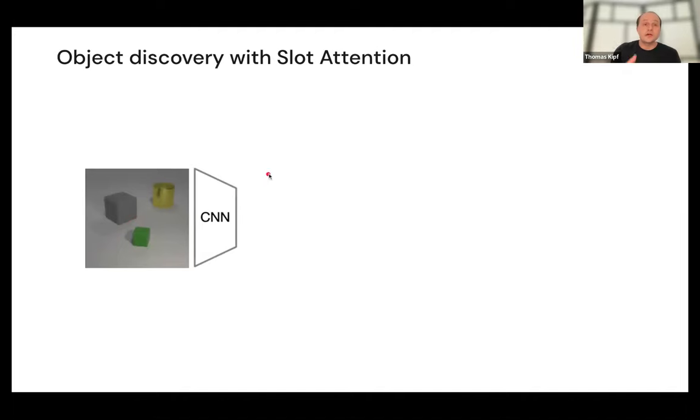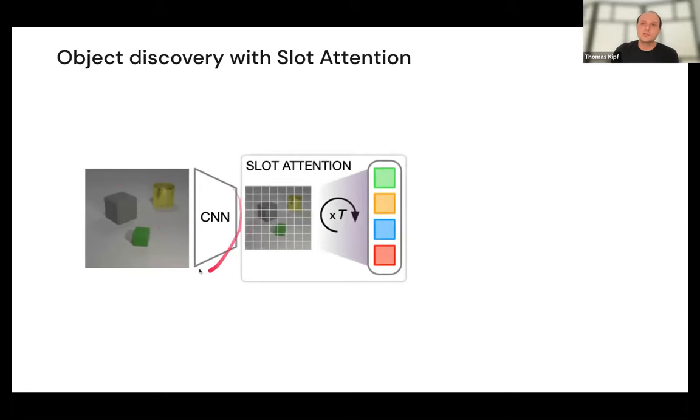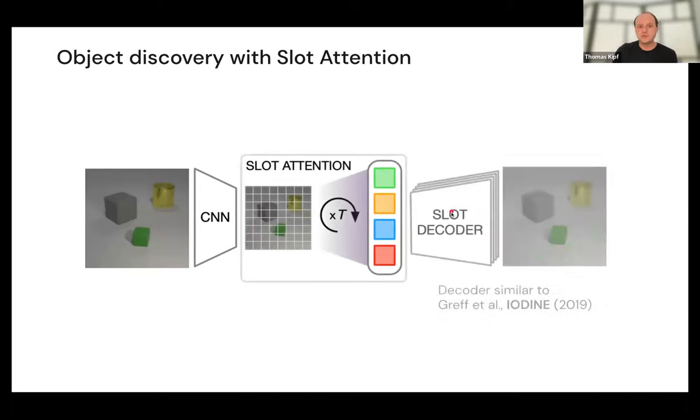If you want to train this model unsupervised, what you would do is take an image, pass it through a CNN, apply the slot attention module, and then one of the easiest unsupervised tasks you can do is just reconstructing the input again. One question is, how do we go from slots back to inputs? One solution is to apply a CNN decoder independently per slot and let the CNN decoder also produce an alpha mask. Then we can use those alpha masks to recombine the images into a single image and apply a reconstruction loss. So basically every slot decoder reconstructs an RGB alpha image, and together they make up a single image that we apply the loss on.